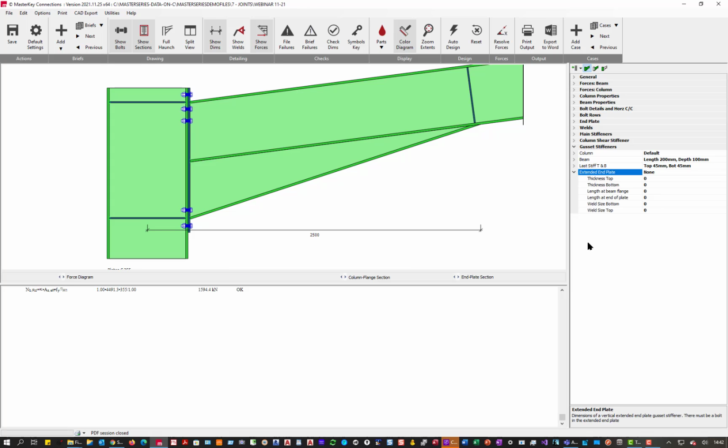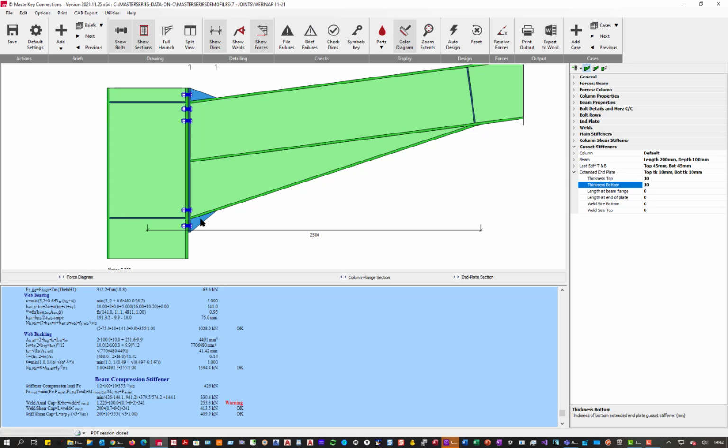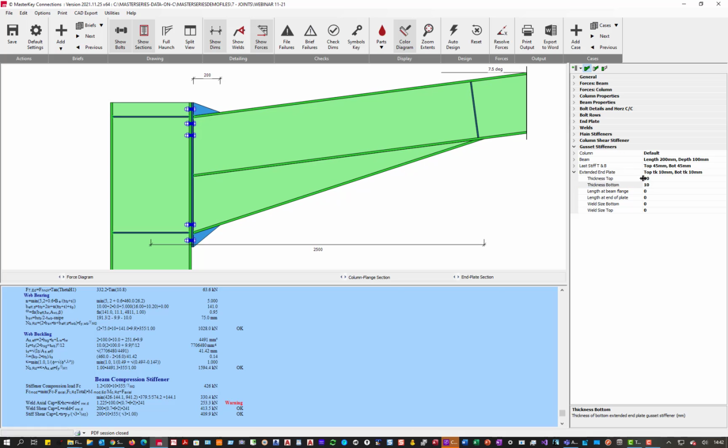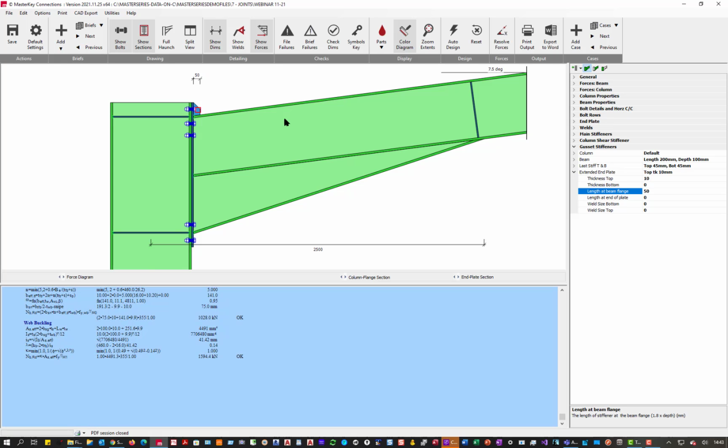So to control this, we go to our gusset stiffeners and our extended end plate stiffeners. So in the extended end plate, we have a couple of functions we can work with. So on the top, I can say I've got 10 mil, and on the bottom I could even put 10 mil if I wanted to, and there it is coming out the default dimensions, but I'm going to get rid of the bottom one, doesn't need to be so. But what we can also do is modify the length of plate at the flange, so I can say that I want 50 mil. So it's going to take it and be only 50 mil and curtail it back. And that's that horizontal length.